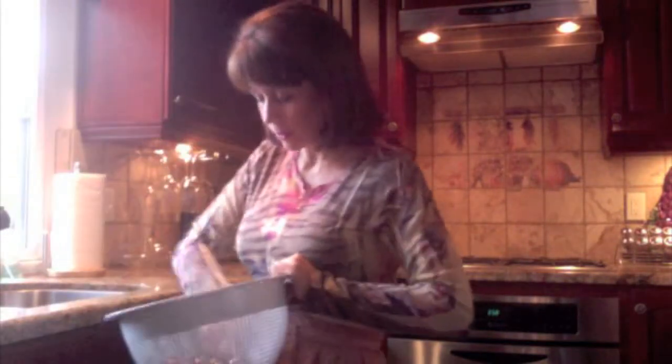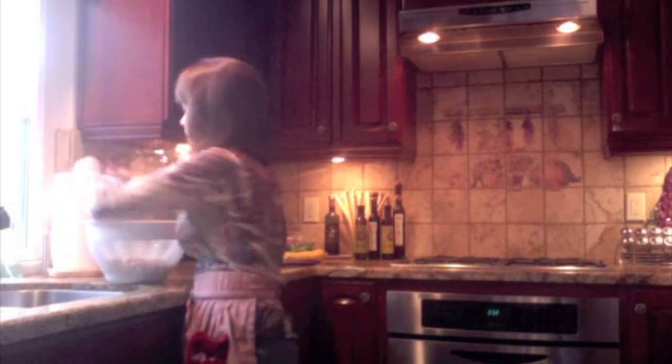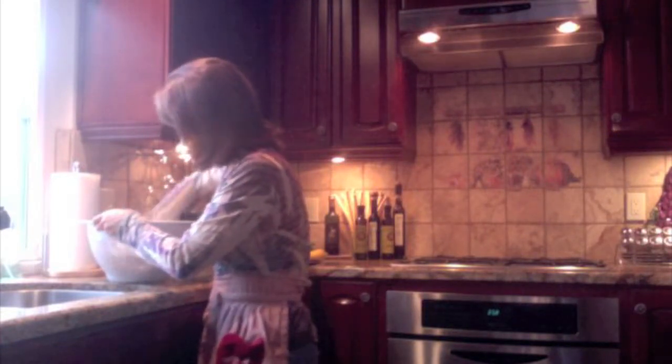Then I'm going to rinse them off. Give them a good rinse. I want to pat dry them real quick too. I just wanted to get whatever weird residue they might have on them, or kind of stringy stuff. And there's usually not much on them.